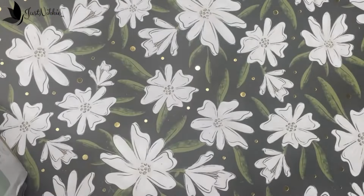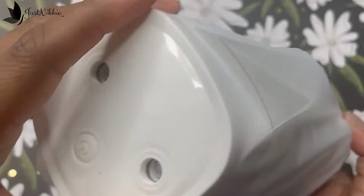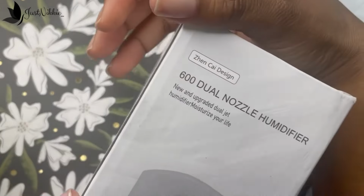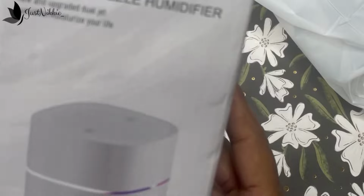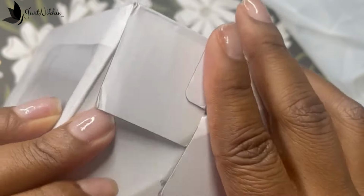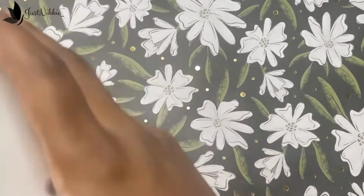It's not that much stuff. It's a little mini haul. And then I bought another smaller. What is this? I believe humidifier. Yes. So hopefully this one works, because the big one that I got from Temu stopped working.